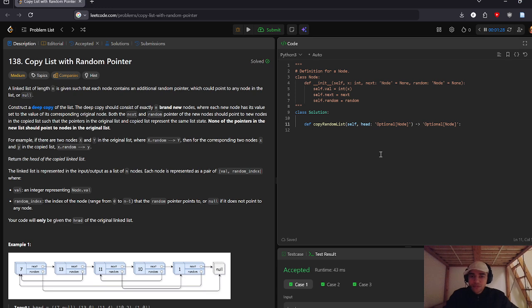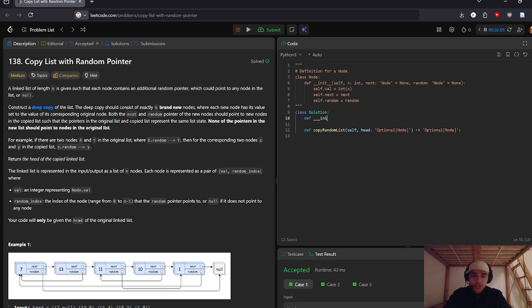And in the case that there was no random, we could just iterate through our list, deep copy each node, and create the next, and so on until we reach the end. But in this case, we'll have to create a dictionary and check if for each node there is already a deep copy created, or a clone created, for that node. So the key is going to be the node on the original list, and the value is going to be the cloned node.